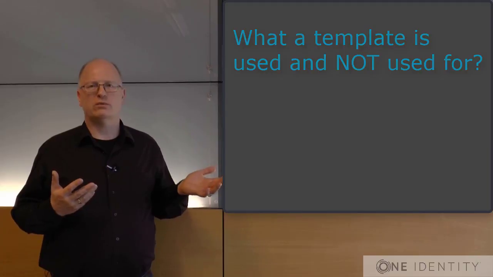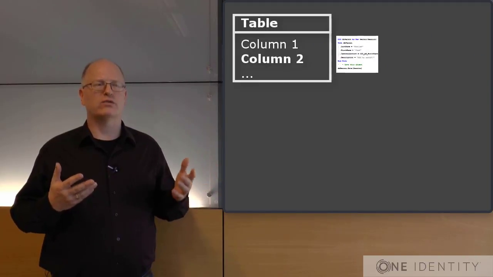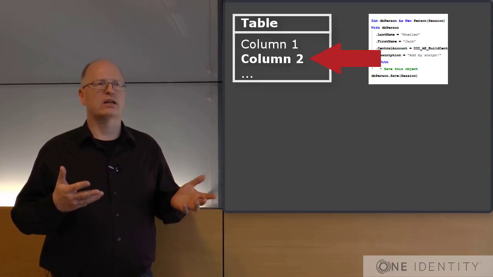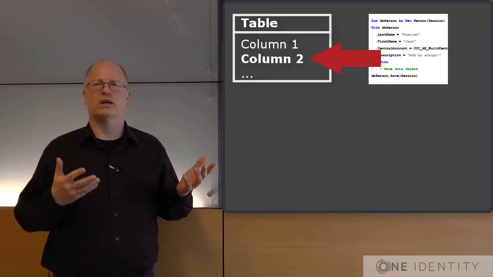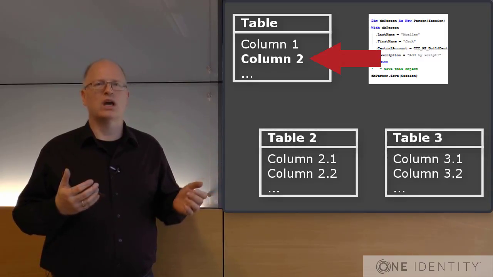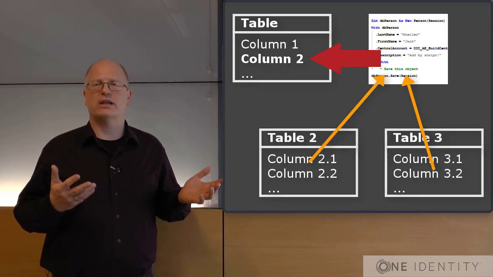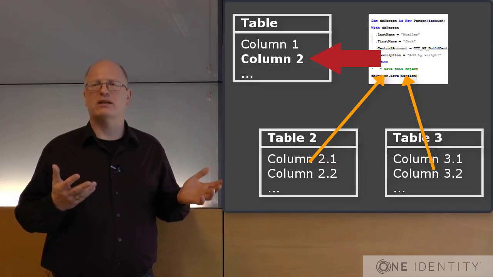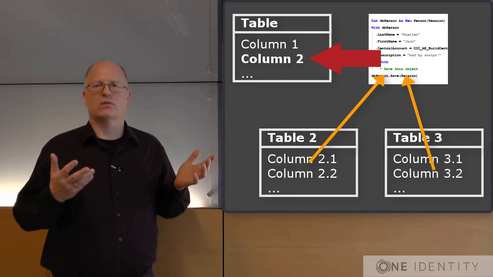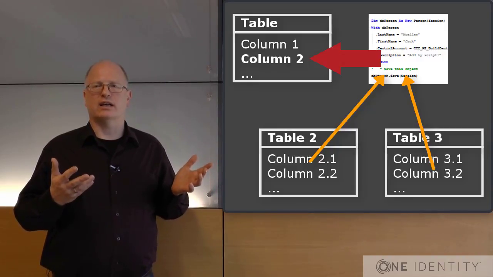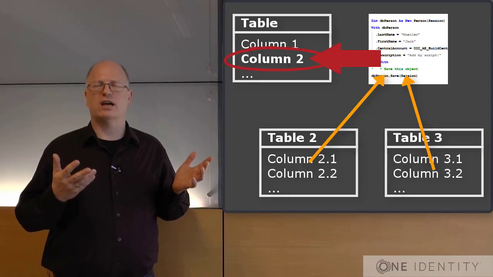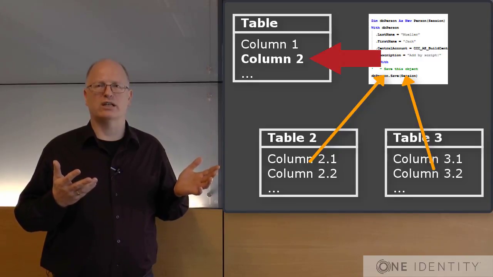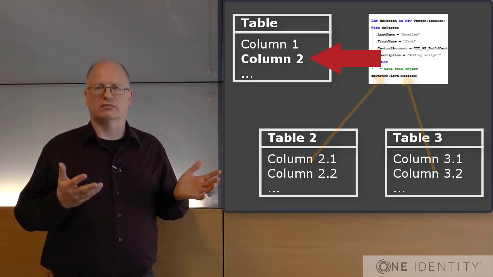What a template is used and not used for. A template is used, as we all know, to calculate values for specific columns. That means at the end there will be a text string, which could be stored in a specific column as a value. Therefore, we will get data from nearly all places of the complete database, depending on the rule that is implemented in the template. With that, our template is a data generator for a specific column. Sometimes the template can as well be used, especially if we consider the manual input, to correct data.